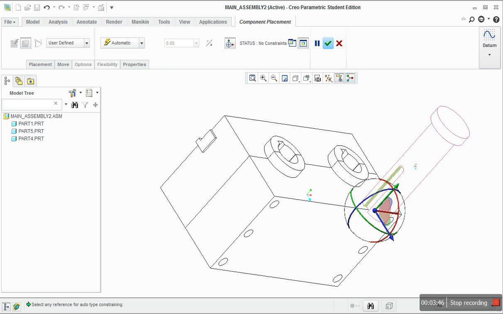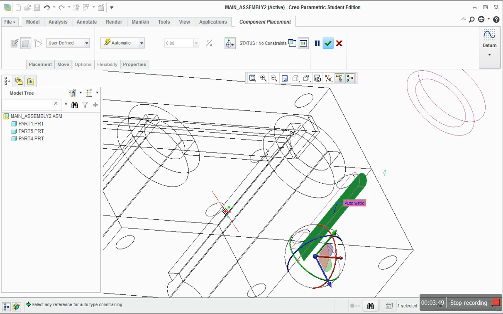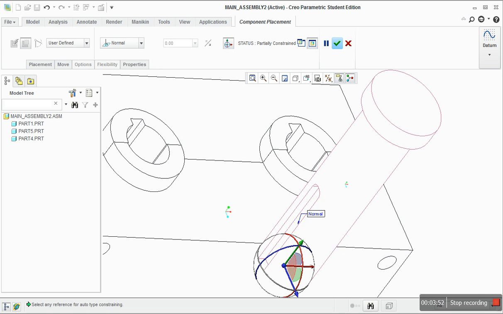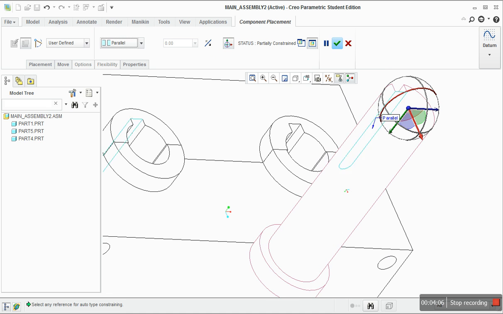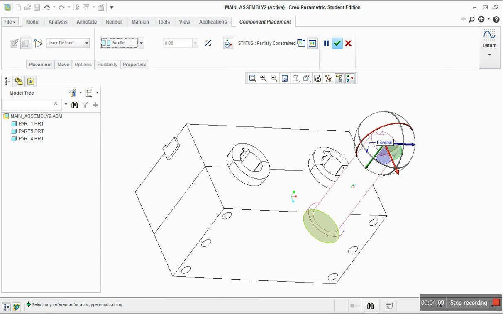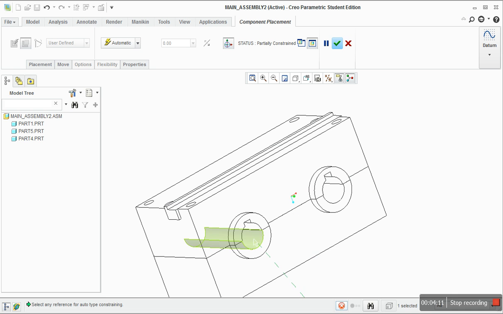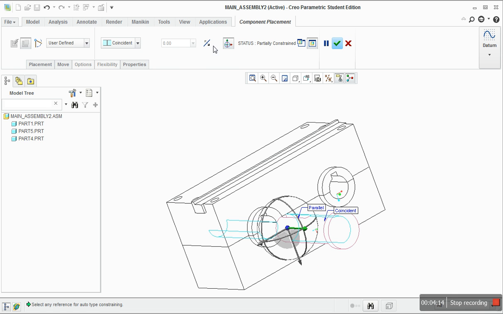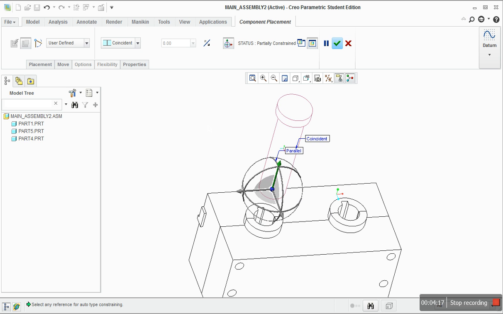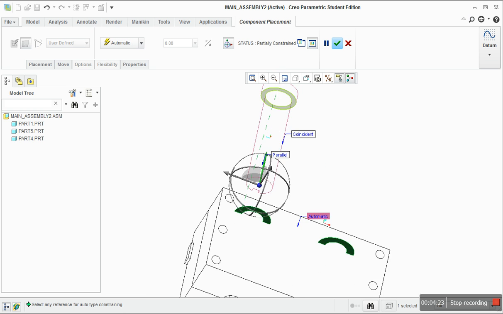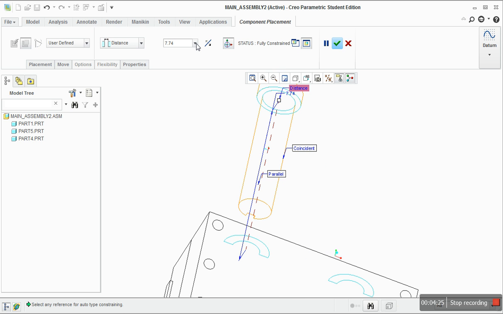So it's still on automatic, and I select the bottom of this keyway and the bottom of that keyway. It defaults to normal, and we don't see align anywhere here. Use parallel instead of align. It looks like it's basically the same icon, so I'm assuming the name just changed. And then for me, I need to flip it over, and now it's backwards, but we're not going to worry about that because when we place it in here, we can flip this direction around, and we have one last stop. And that should be coincident.